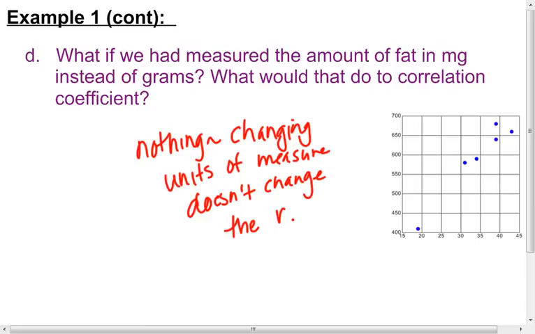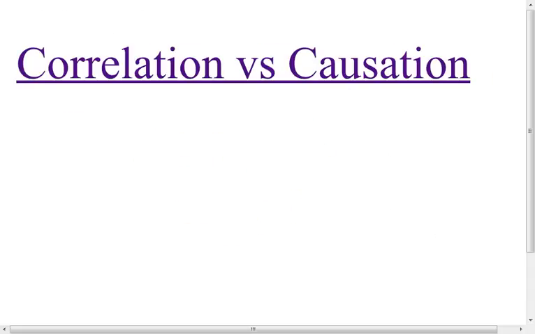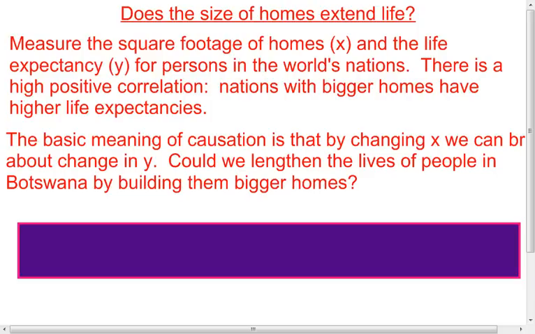Okay, so hopefully that's helpful for you in terms of correlation coefficients. Okay, now we're going to kind of switch topics a little bit and talk about correlation versus causation. Okay, correlation, you're looking at different associations. Okay, there may be a cause and effect relationship, there may not. Causation, then you're looking more in terms of cause and effect kinds of things.